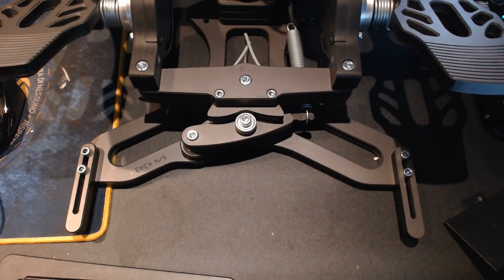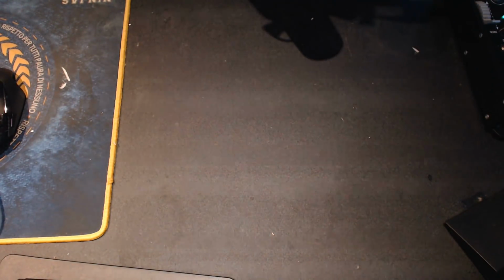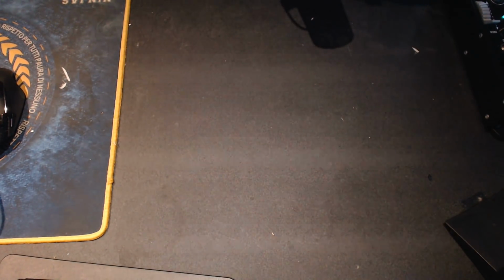Actually, I'll probably still chat, but just try and chat whilst digging around under my computer. Say goodbye to the rudder pedals. Off they go. Excuse the dirty desk. I did try and clean it a little bit. Oh, God, I've not got enough room. I'm getting large. And then I'm going to need my phone so I can actually see what I'm doing down here. Right, I'll be back in a moment.